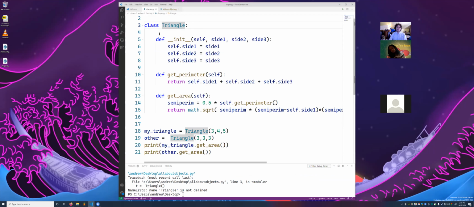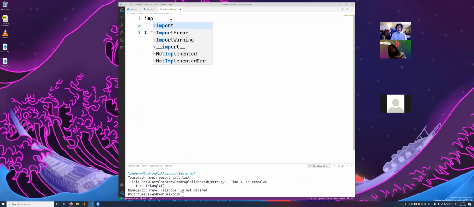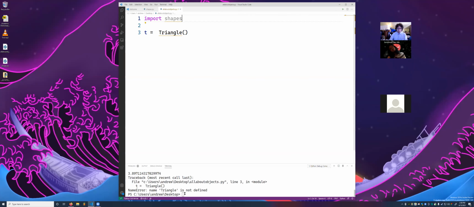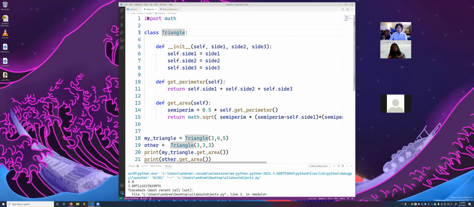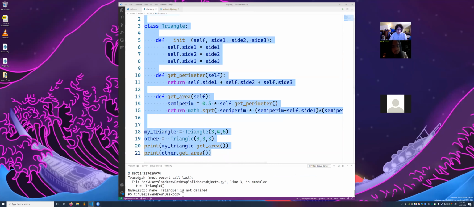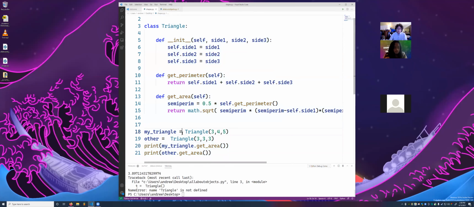But it's defined in my file that I just defined over here, which is called shapes. So if I want to use it, I have to say import shapes. So it does that, and it says triangle not defined. Although interestingly enough, see what just happened? 6, so import shapes essentially runs this entire program. It runs it because we printed out when I ran it, it said 6 and then 3, and then it told me triangle's not defined, even though we use triangle just perfectly fine over here. Well, what's going on?